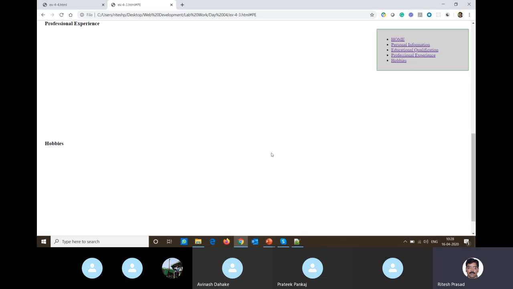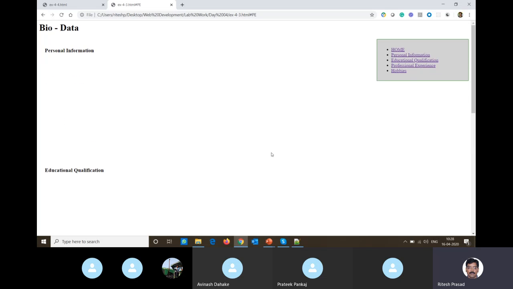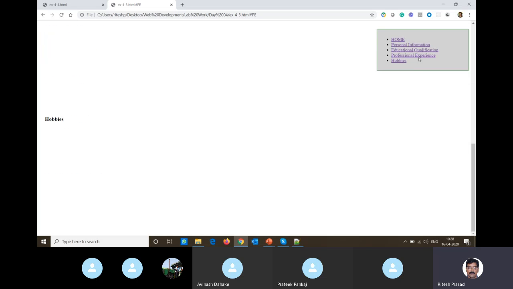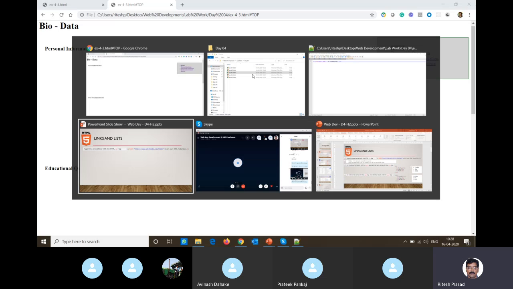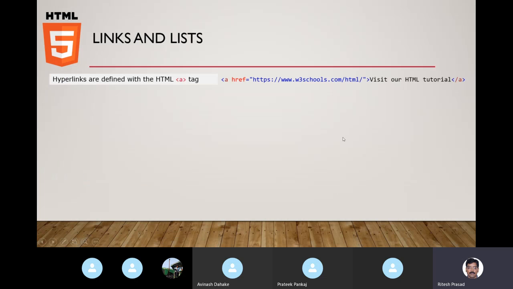And remember, this is the same page. I scroll up and down and I can go to that section, or by just clicking on this link, it brings that portion in the visible area, right? So let us go back to the slide deck and then we'll see how it works in a better way, like how we can create bookmarks, etc.